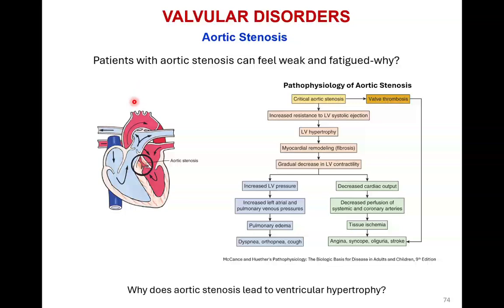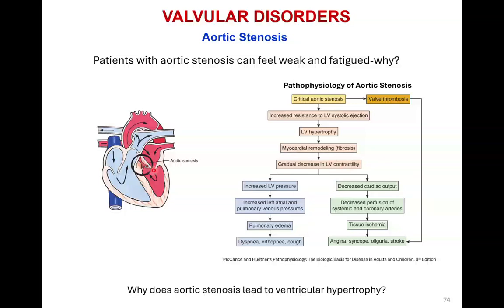What does that sound like? Left-sided heart failure. Remember we talked about why it backs up. That can lead to pulmonary edema, and you see the same signs and symptoms: dyspnea, orthopnea, coughing, because you've got pulmonary congestion because of a problem all the way downstream from your pulmonary circulation, right?